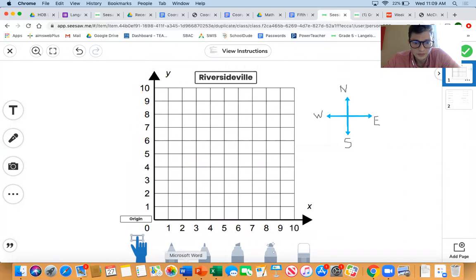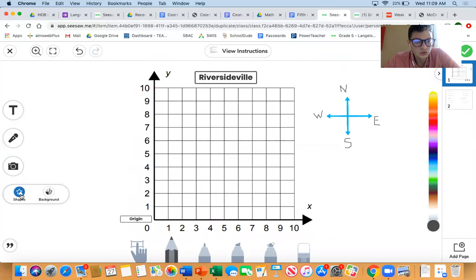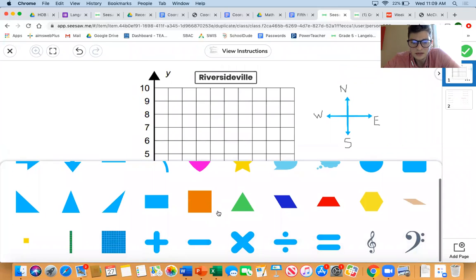Okay, so there's 2 ways you could go about this. You could draw them, as I've said, using this feature, but that's going to be tricky. What I would recommend is you look here, again, dot, dot, dot, and then shapes, because you'll see various shapes. So right here you have a quadrilateral. This is a rectangle. Here you have another quadrilateral. That is a square. Here you have another quadrilateral.